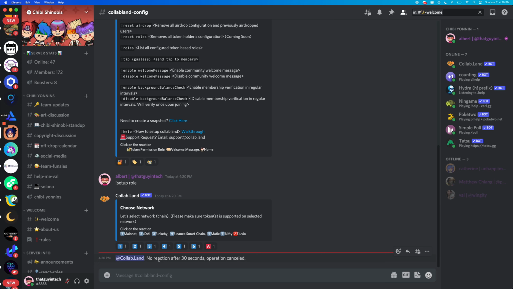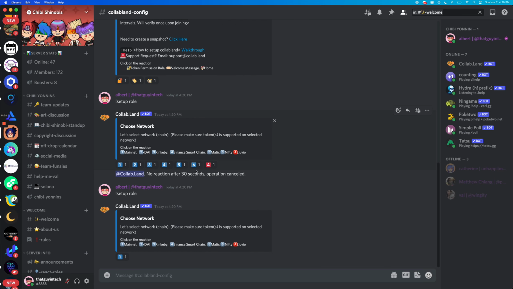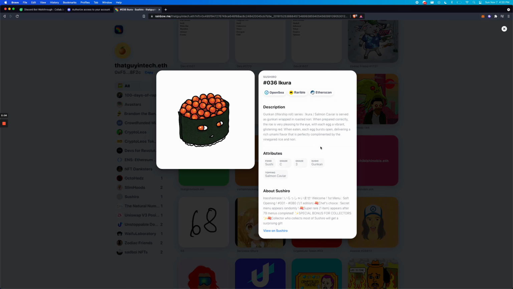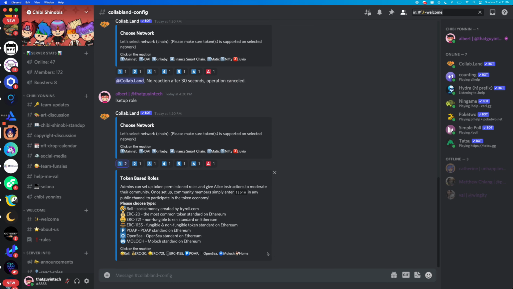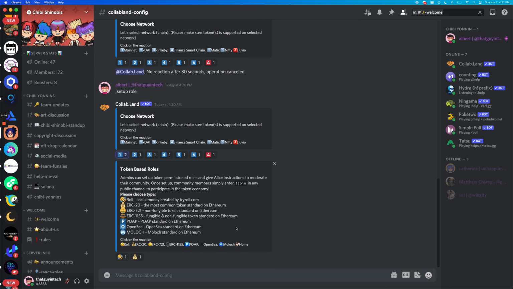You do have to be aware that if you don't do anything for a couple of seconds, it'll time out. So let's set that up again. This time I'm going to click mainnet, because this sushi token that I purchased is on Ethereum mainnet. Then that should pop up another prompt asking what type of token do you have? Is it an ERC20? Is it an ERC721? Is it any of these other things?